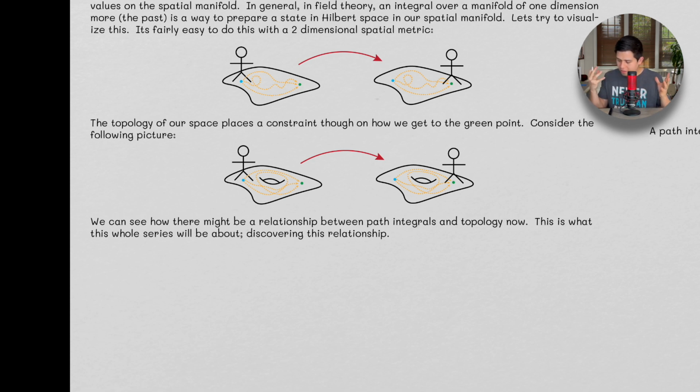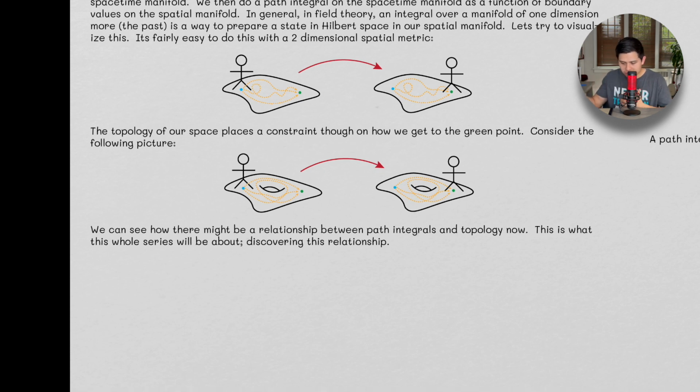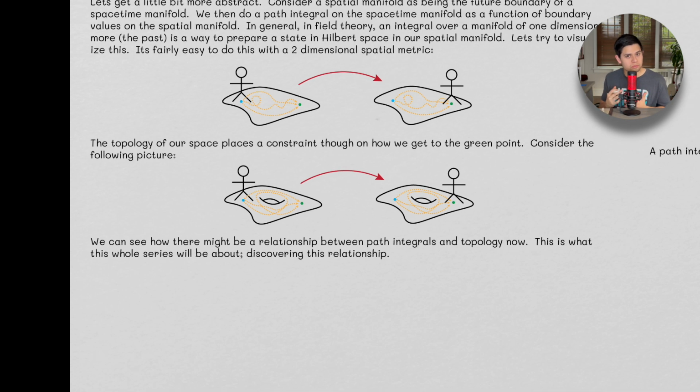There might be a relationship between some path integral on some space-time and the topology of that space-time as well. This is what this whole series is going to be about, right? This is going to be about discovering a relationship between path integrals, topology, all within the context of electromagnetism. Okay. And we're going to stumble across other concepts along the way, because we need to talk about homotopy, we need to talk about cohomology, homology, other areas in topology, if we really, really want to get a firm understanding of what's going on here in Chern-Simons theory. We're going to have to talk about gauge theories and all this kind of stuff too.